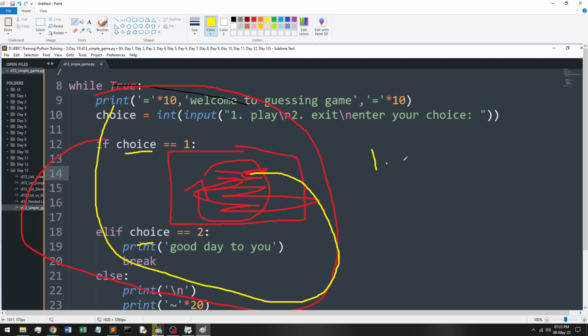So first loop is for choosing the option. Once I choose the option, I should keep on playing the game. How long I should keep on playing? I will keep on playing till I am out. If I am not out, I will keep on playing. That is the logic of this small game. So far we have learned so far. Let's move on.